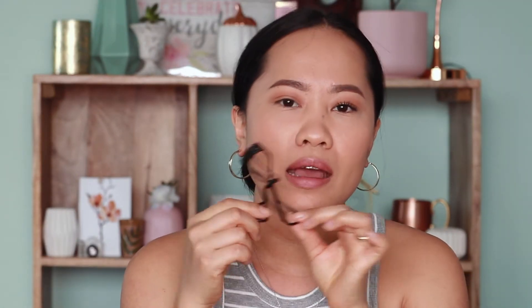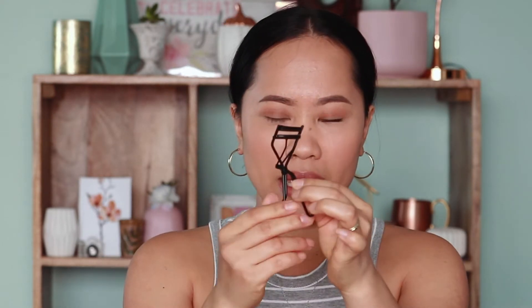I am ready to show you how I add extra length into my lashes and how to make your lash curl. First thing I wanted to show you is your lash curler — it should suit your eye shape. I feel like this is the right size for my eyes. The mascara I'm going to show you is really the best for making your curl last, and I'll show you a tip on how to add extra length. I'm going to zoom in so you can see the details when I apply the mascara.